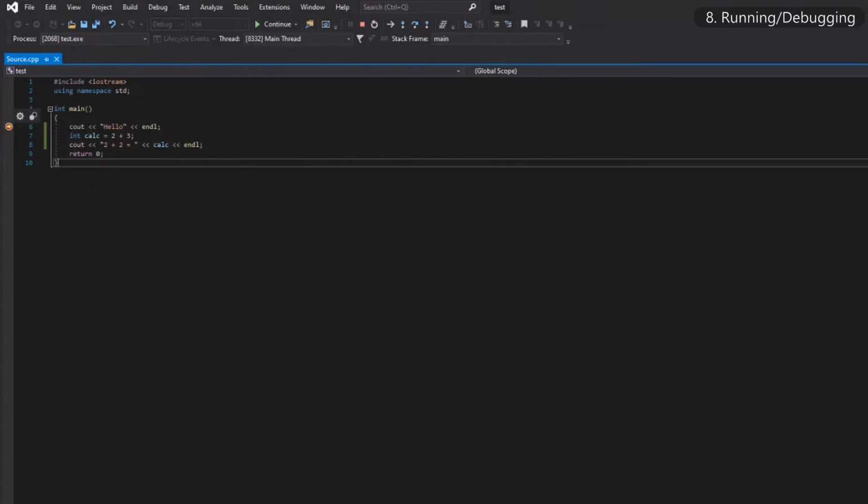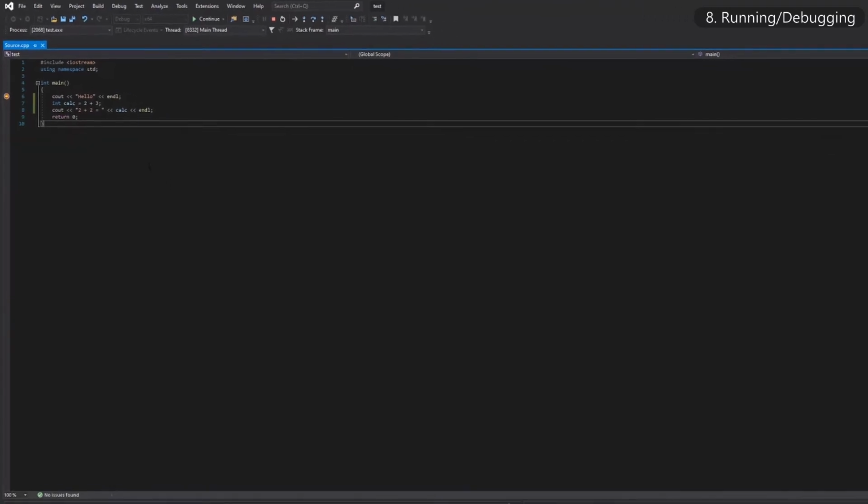I also want you to notice that the program ran up until our breakpoint, which demonstrates just how valuable the breakpoint feature is. Imagine you have a giant, like 800 line program. If you have your breakpoint somewhere in the 650 line mark, then you don't want to be going all the way through that program just to get to that one point. No, you want to throw that breakpoint somewhere in the 650 line mark and have the program run all the way up until that point. This way you don't waste any time and you go right into the action.